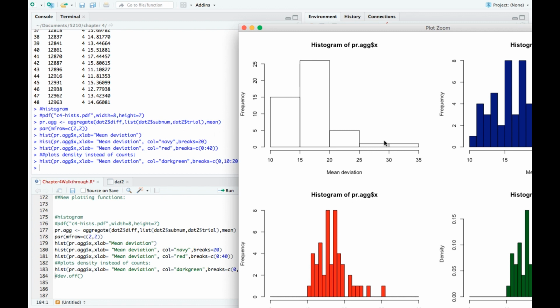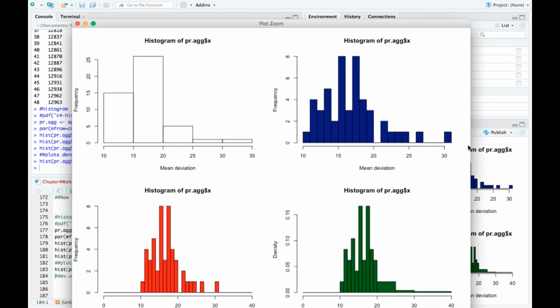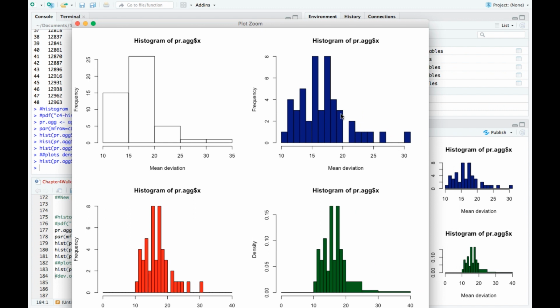And then instead of using these default breaks, I'm going to use breaks equals 20. Breaks is actually a recommendation, so it won't necessarily do exactly 20, but it tries to get close to 20, roughly 20. The breaks is supposed to specify the number of breaks between bins. So you might have n plus 1 bins, but in my experience, you get roughly the same number of bins, plus or minus 1, sometimes plus or minus 2, than you specify.